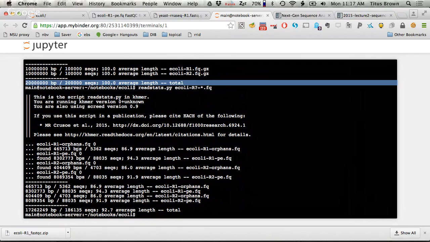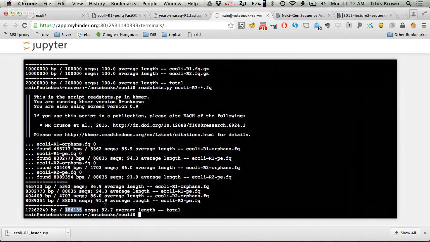So basically, you've not only discarded about 13,000 to 14,000 sequences, you've also dropped 8 bases on average off of each sequence. And this is the difference between the stringent trimming and the lenient trimming.